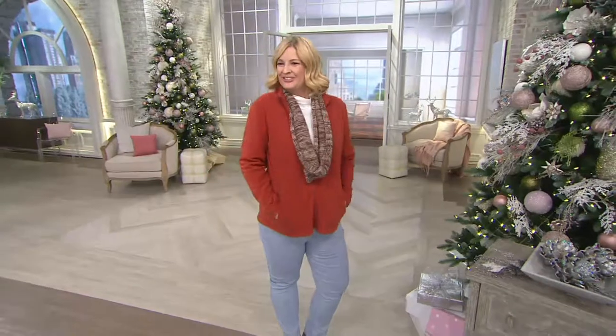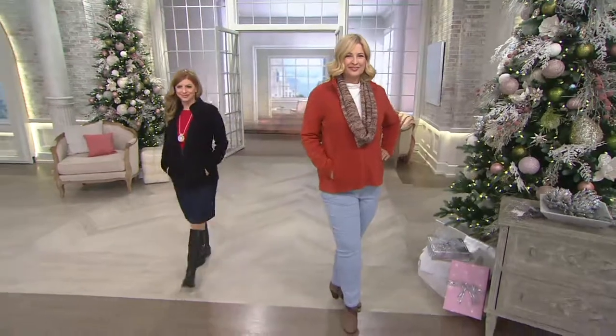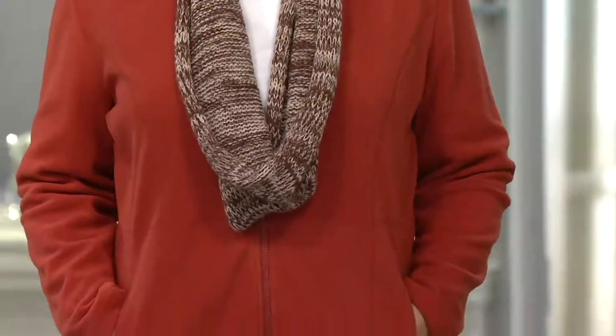Pam, you look really good in that outfit. All right, so Pam's wearing the exact same outfit as me, except in different colors. I'm going to fix my other leg of my pant so I match. What we started doing — I don't know, three weeks ago or so — is doing Carolyn's sneak peek for my Tuesday Denim & Company show.